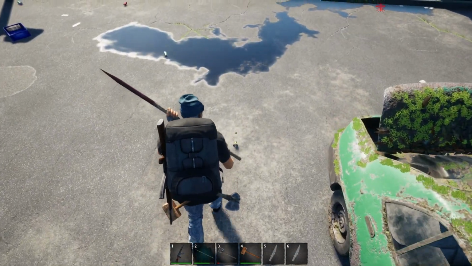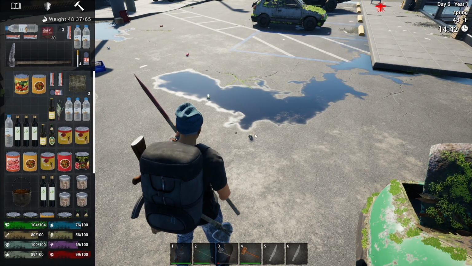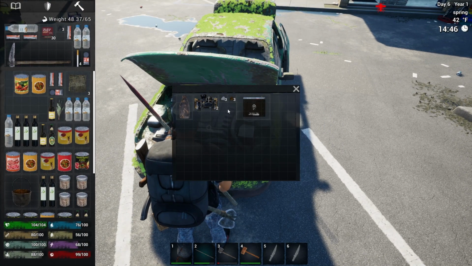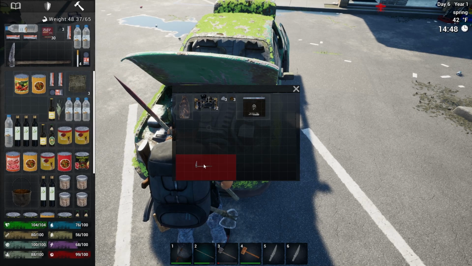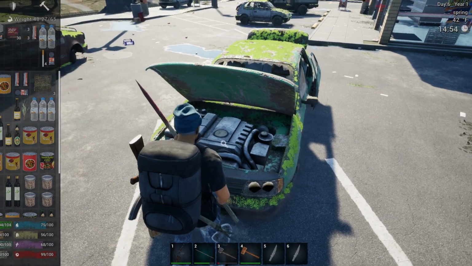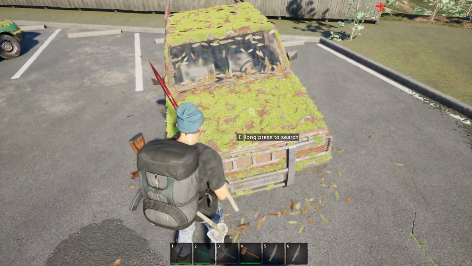Now I don't think you can break these down. It would be nice if like Project Zomboid, like little stuff like that, you could break them down and maybe get some plastic out of it. Or some electrical stuff. That would be awesome. Oh, bottle of fuel. Let's put you in here. Car parts, batteries. Haven't really used any of this stuff yet in my other playthrough, other than for barter. I mean, I believe they're used for making repair kits. But I think you gotta have some serious skill to do that.